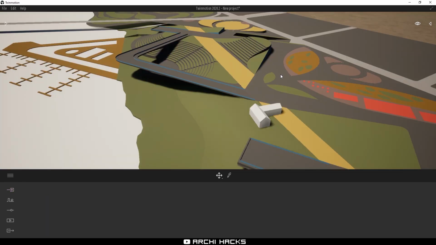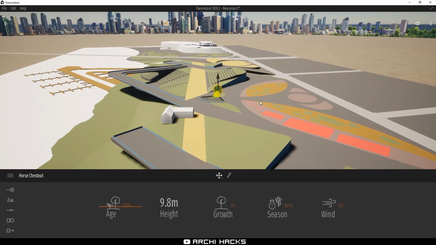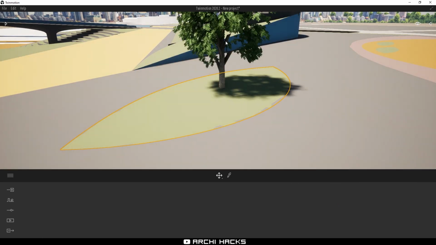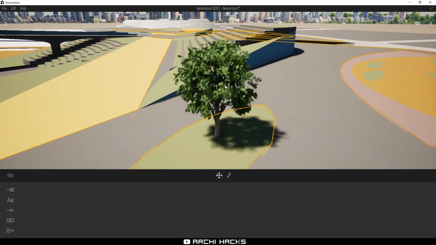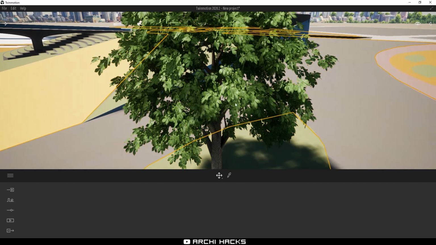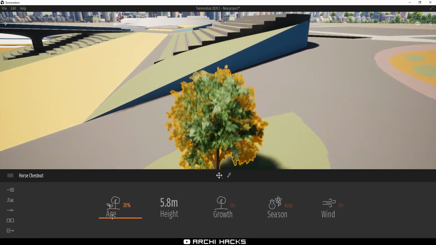The second tip involves mass placing various objects into your scene. So the first object that we want to look at is trees. What's really great about Twinmotion is that it comes pre-packed with all these beautiful assets. So you can see if we zoom in a little bit, you can see how much detail is involved in every single model. And you can customize your growth, age, and almost everything about it. So for example, you can adjust the age by sliding the slider.